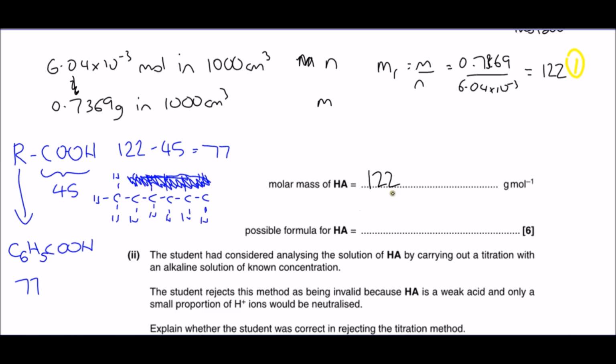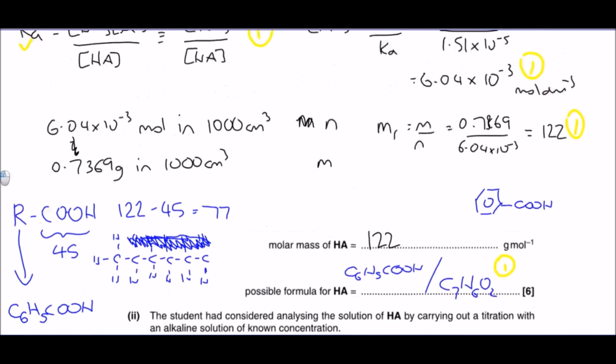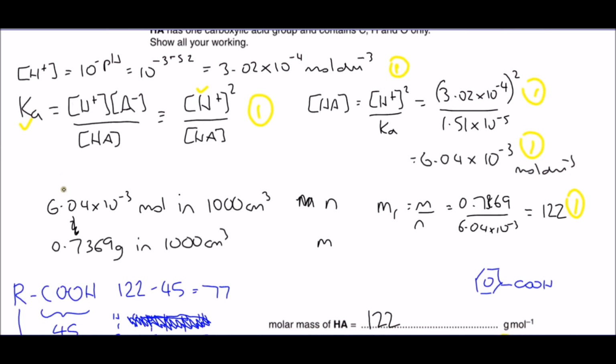Now the mark scheme allows you to write this in a couple of ways. You can write C6H5COOH, which makes sense, because if you think about your knowledge of F324, which should be building up by now, that would be benzoic acid, wouldn't it? So this is a compound that makes sense. If you wanted to just write the molecular formula, you could get away with that as well, which would be C7H6O2. Either of them is fine for that final mark. So again, a reasonably straightforward acids calculation. Just make sure that you make it clear what you're doing at each stage by labelling the various things that you're doing.